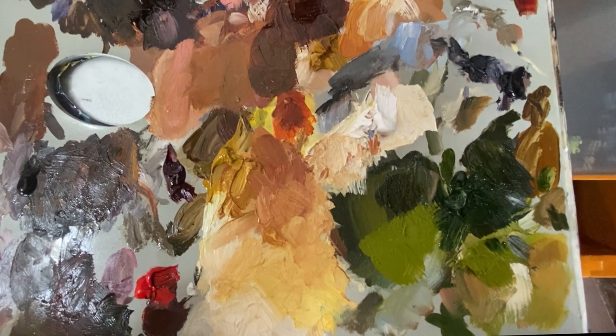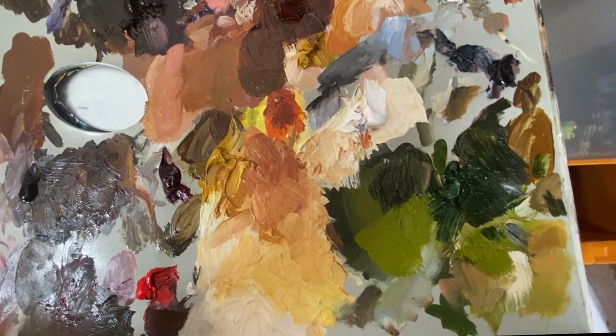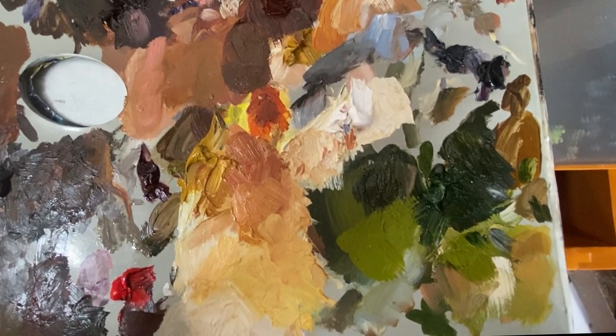And unfortunately, I just only have the one camera right now, so I'm only able to show you as I'm painting. So know that this is where I'm selecting my paint, and this is where it's all coming from. And I thought it deserved an explanation.